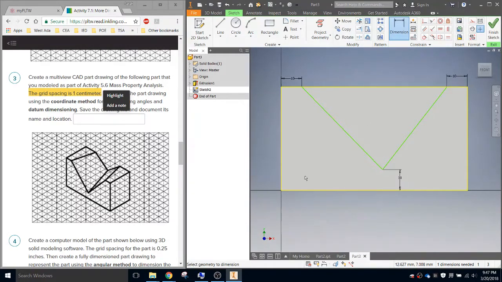I need one more location dimension, and that's going to be just to make sure that this point, the bottom of the V, is actually in the center. So I'll go from here over to here, and that is, let's see, we had 90 millimeters. So let's just do 90 divided by 2, once again letting Inventor take care of our potential arithmetic errors. And so that is 45, or 90 divided by 2.